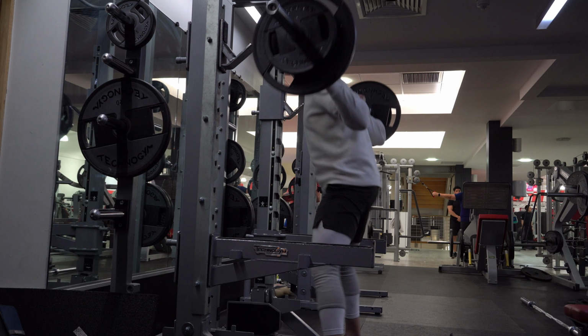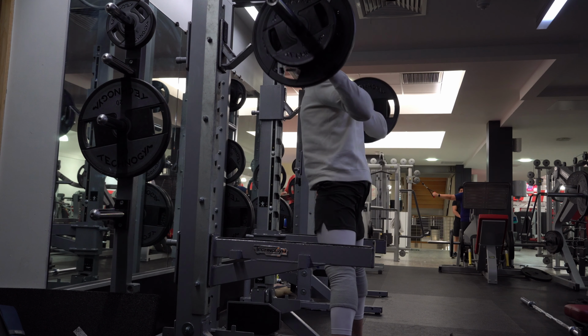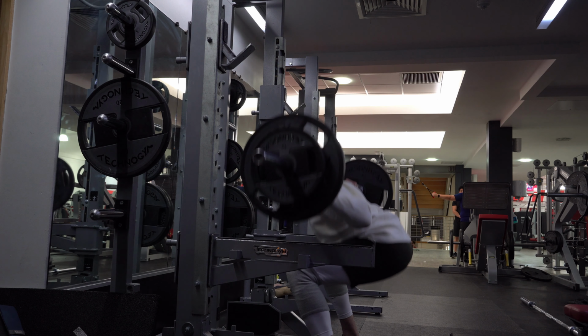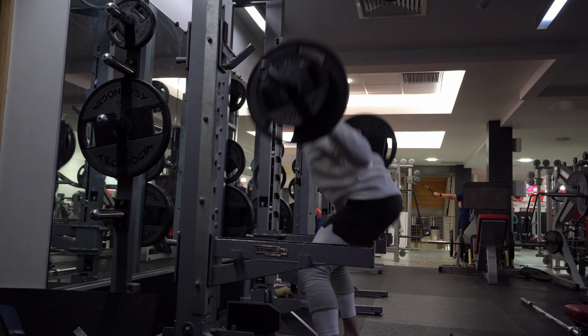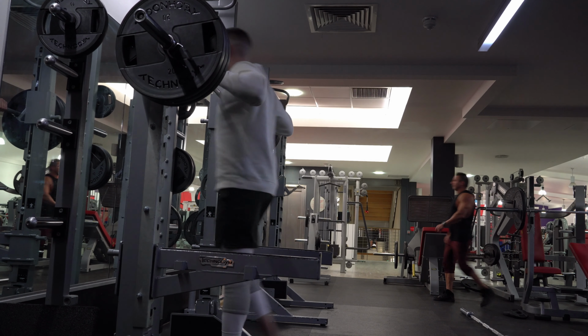what I mean. But before the actual squats, I did some running on the treadmill for about 5 minutes. Then I did some mobility work, some foam rolling as well, which I always do. Like I said, a video on that is coming soon.